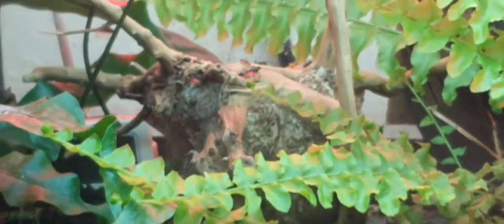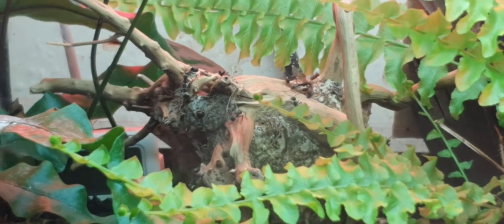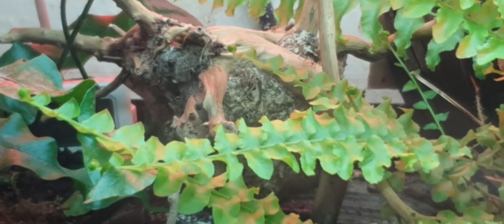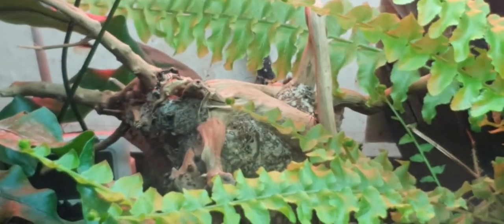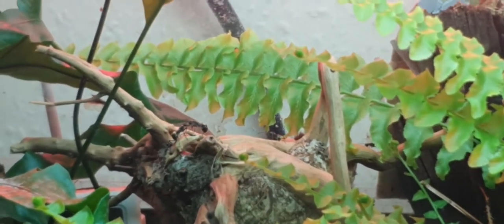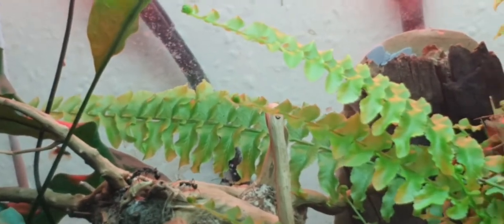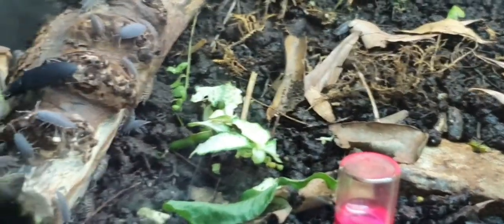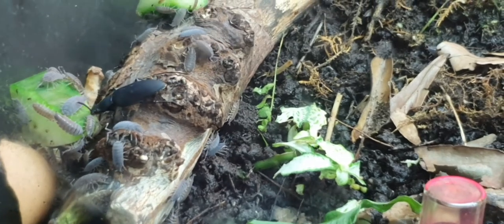I have no idea where the queens are, or even if I have more queens now, because I've had so many drones. I've been getting alive drones like this for the last probably month. And for a good month or so before that, we were getting drones brought out one by one, dead already. Which could mean that they've mated, I don't know. We're going to have to wait and see, well, I suppose we'll never really see. But it'll be interesting to see how this colony grows with the ability to breed more queens within the nest.